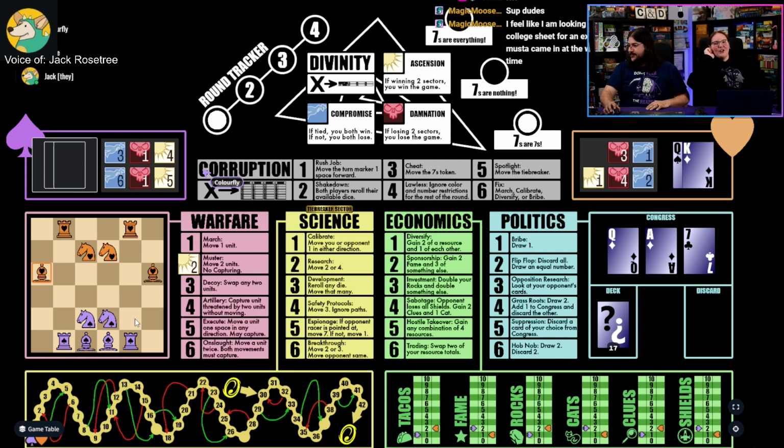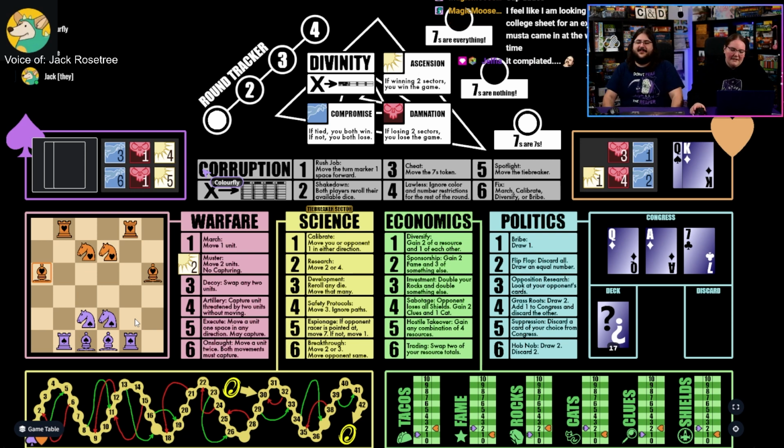So Magic Moose, we are currently playing It's Complicated, which is made by Jack Rosetree, who's on voice teaching us the game. If you do !Dino, you can get a little bit more information about the game and where to find it. But the gist is we're trying not to both lose. Yeah.